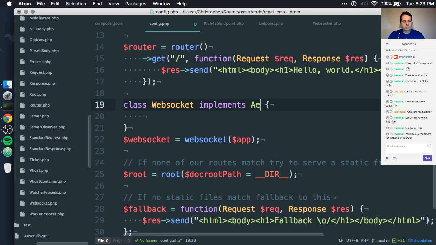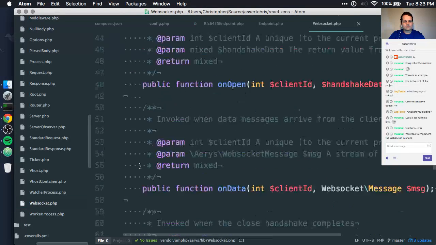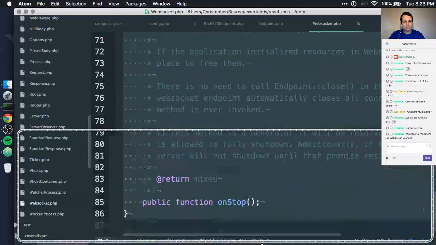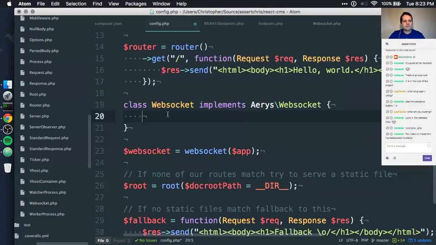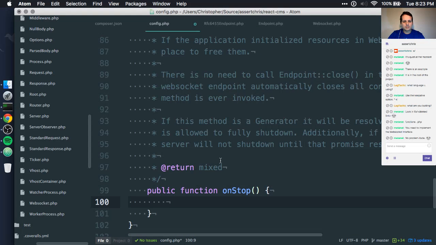Implements, and this is Aerys. Okay. Woohoo! Okay.